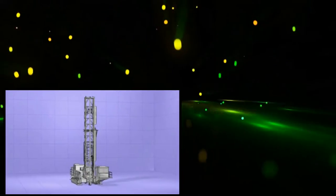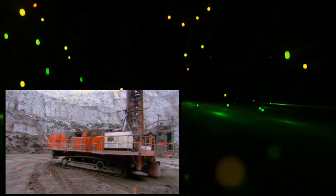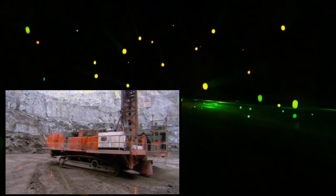The driller combines overwhelming power with a wrenching twist. 30 meters above, a massive rod slams down against the rock face. The sharp, angled tip can rotate nearly 100 times per minute. In just half an hour, it can pound holes one-third of a meter wide and 17 meters deep. Once the driller's opened up a new section of the pit, his partners go to work.